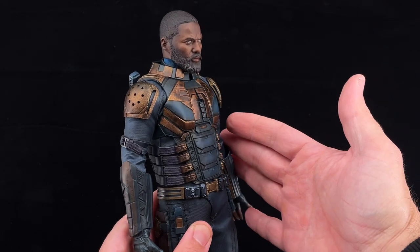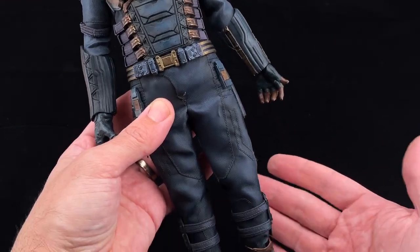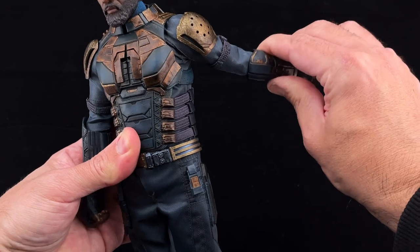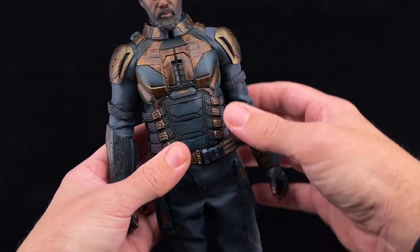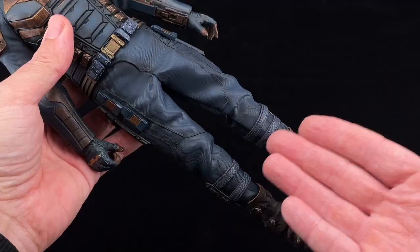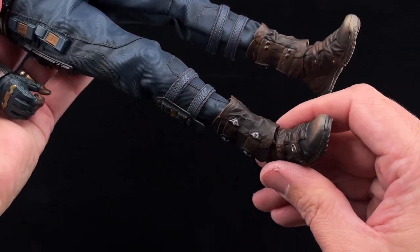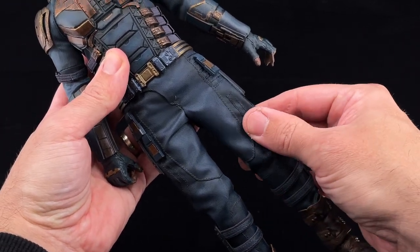Here you can see how Bloodsport looks with the head sculpt. It's a kind of head sculpt that looks better when you look at it from slightly below because the eyes are looking up a bit. As for articulation, it works pretty common for any 1/6 scale figure. There is good articulation in the elbows, though the die cast pieces need to be warmed up. The suit restricts arm rotation a bit but it's not a huge problem. Torso movement is very restricted because of the chest piece. The head can rotate, though looking downward is hard due to the high collar. The legs have the usual double-jointed knees and the split-cut boots allow for good movement.